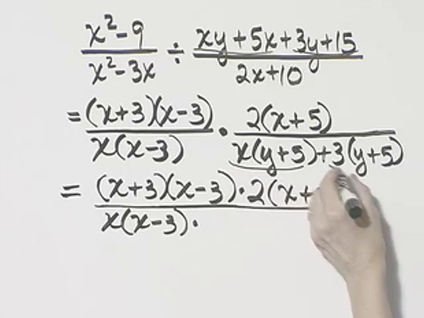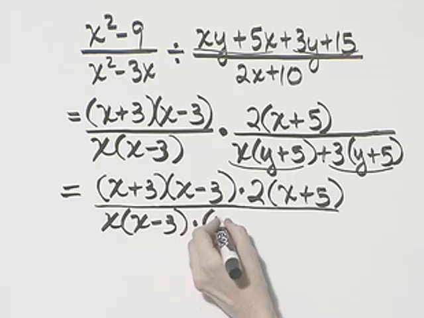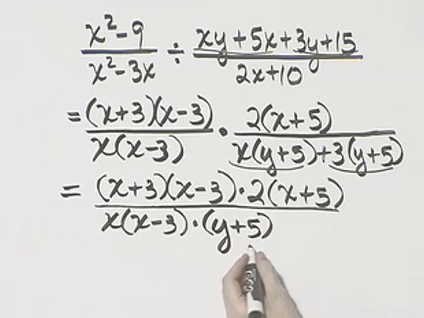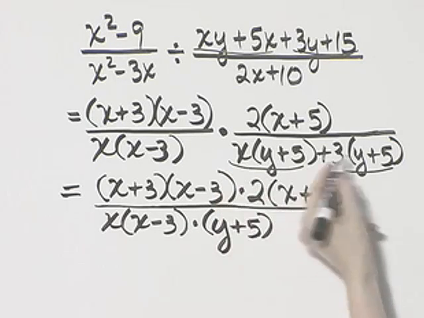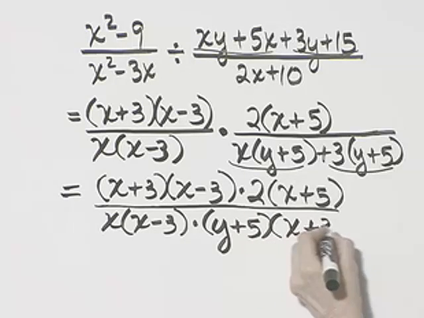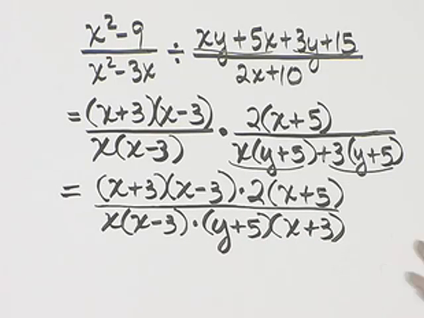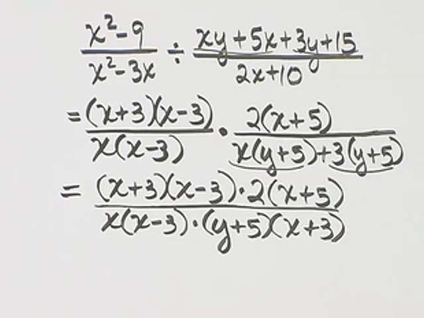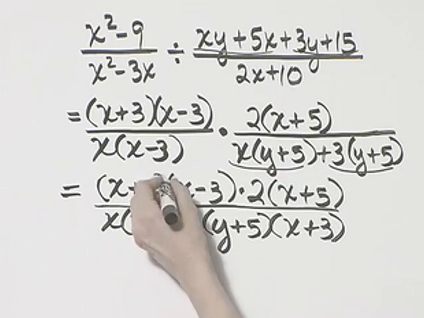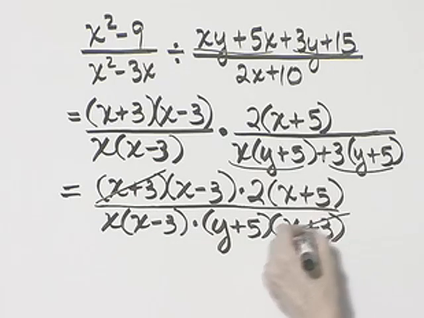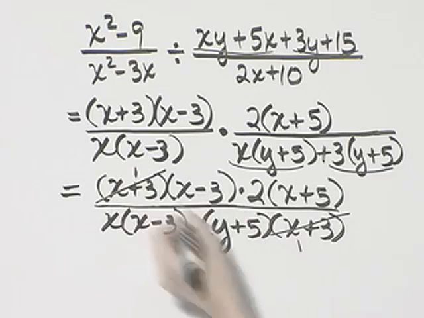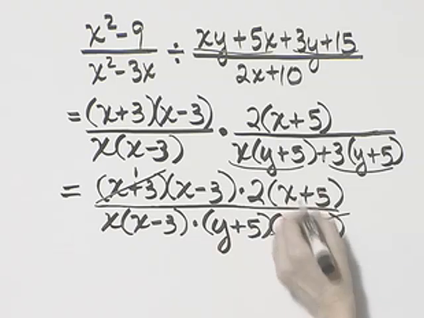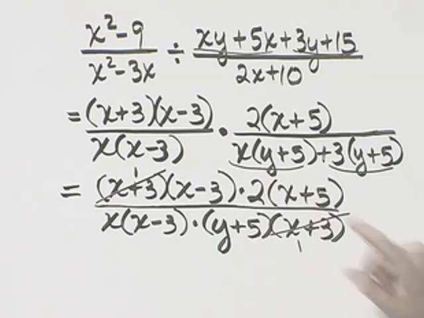In these two terms, notice there's a common factor of y plus 5 that I will factor out, and then when I do so, I have left x plus 3. All right, since everything is factored, by the way, this is my quotient, but I'm now simplifying the quotient. Let's divide out common factors, x plus 3 and x plus 3. Y plus 5, and excuse me, that's x plus 5, so I can't factor those two factors out. For a moment there I thought I could, but I can't.